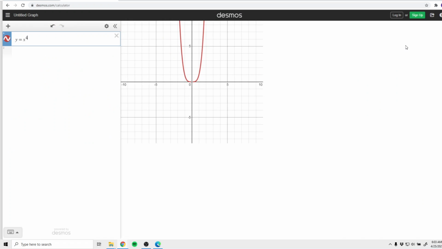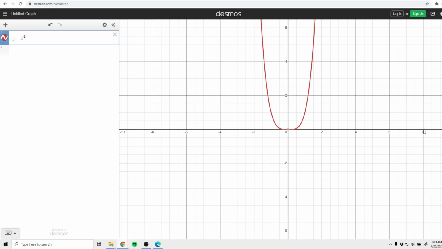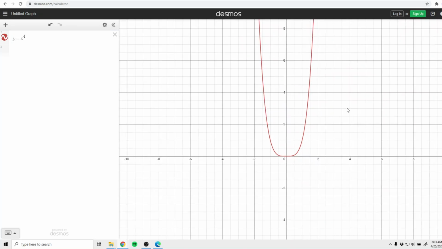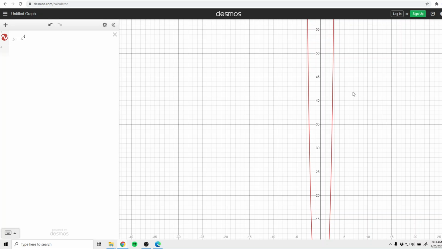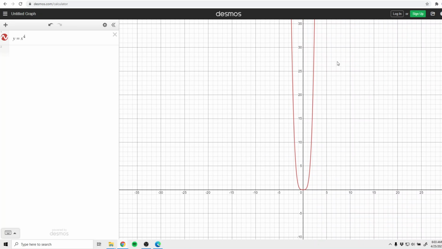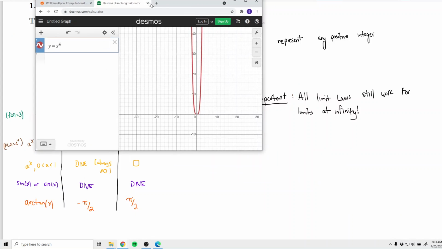I'm going to go ahead and make it bigger, but I'll show the chart again. So you'll notice that if I scroll out, it's just going to keep going up. It goes up really steep, but it's going to keep going to the right no matter what. So what this is saying is that the limit as x goes to infinity, as we go to the right, the y value is infinity. But as we go towards negative infinity, as we go to the left, it's also going to approach positive infinity.